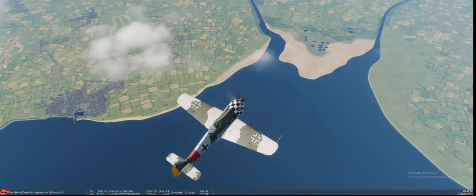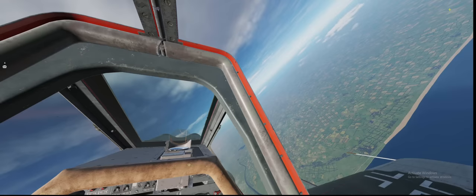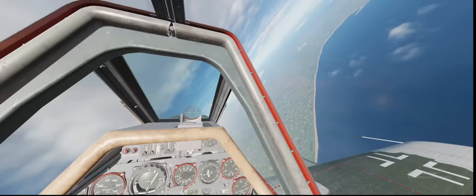I think this is a beautiful paint scheme on my Anton. I really like it. Now, what is the Anton good for? It's not really good in a one versus one dogfight. What it's good for is winning the war, so to speak. Keep in mind it's a simulation, and I'm talking about within the rules of the Wolfpack server.